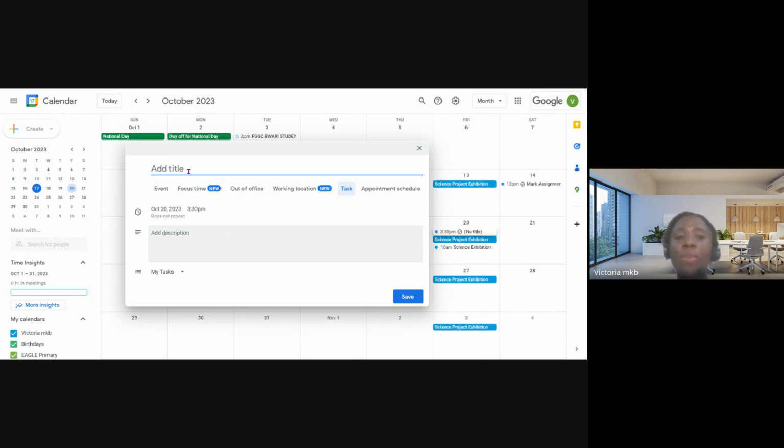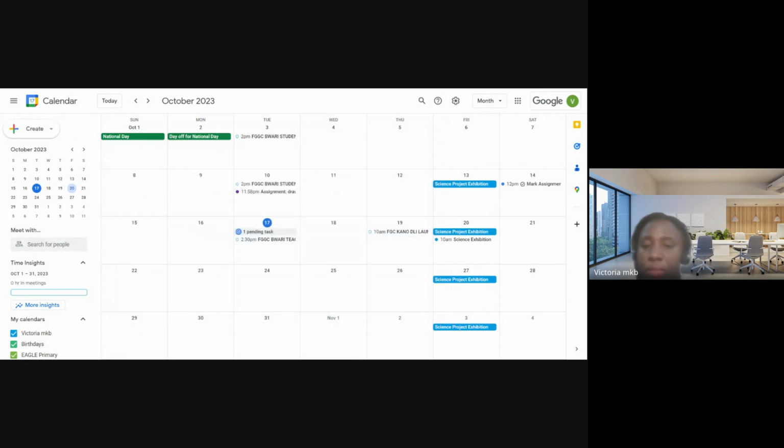You can go ahead and create a task. You add the title, remember to add the date, the time, and the frequency. Is it going to be daily? Is it going to be weekly? Is it going to repeat? And here you can add a description, maybe a short note that you need to keep in mind while completing the task. And of course, you click on save.